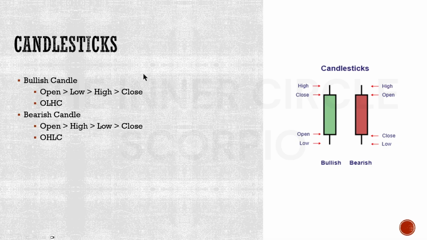So for this example, the green candle over here is a bullish candle. What happens is, at a certain point in time, let's suppose at 10 a.m., we created a new candle. We went down, we made a low, and then we moved up, made a high, and at 11 we closed, and then we move on to create a new candle, which can be either bullish or bearish.